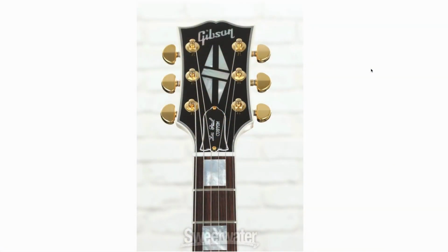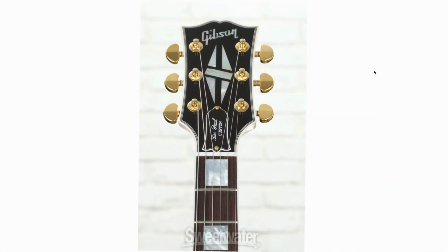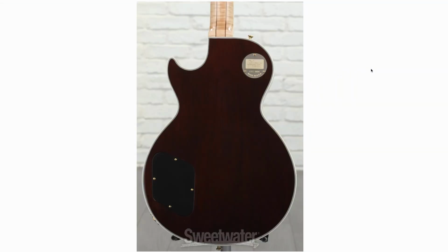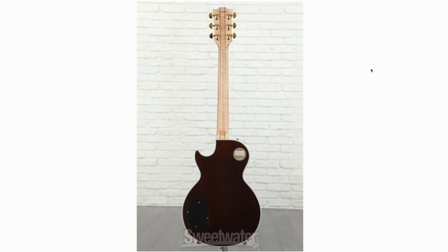But back then, people were like, rosewood fretboard on a custom, that's strange. This is also the era when they did maple fretboards as well, because some people, they just wanted the real wood on it. And dealers were having a hard time selling people on Richlite. But this one had a dark back and the same flame figured necks.